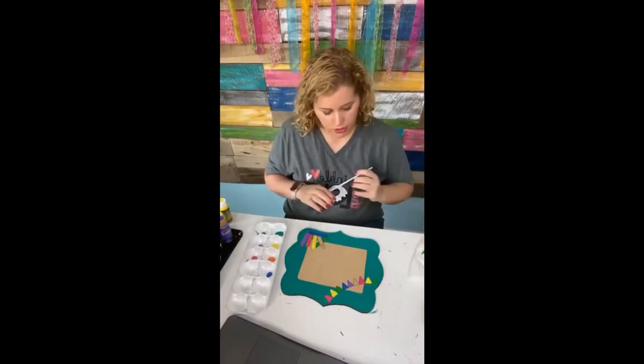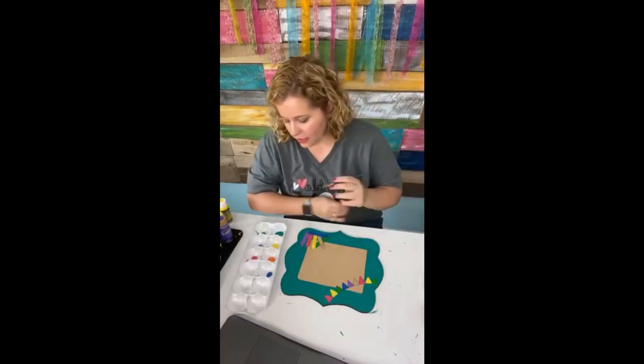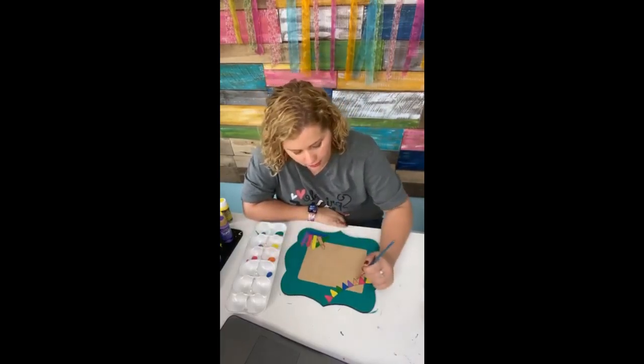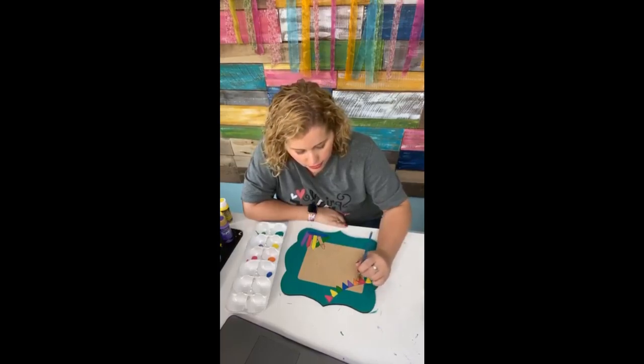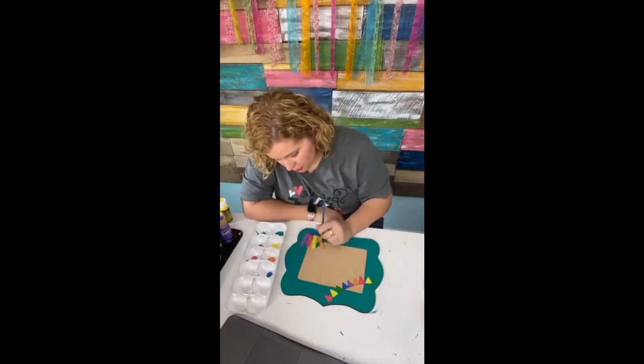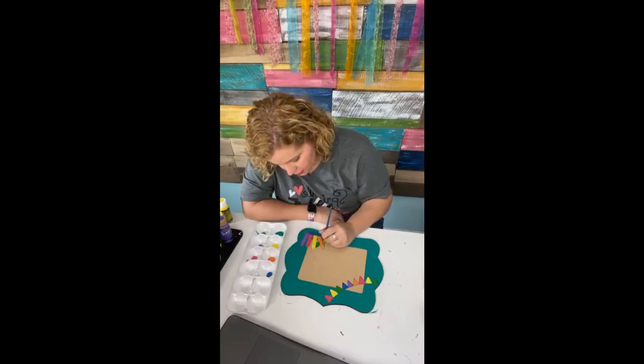The next color is orange. I thought this would be really cute — even if you don't make wreaths, this would be a fun little sign to decorate your home when school starts, or to use as a chalkboard sign so you could write 'first day' or 'last day of school' on it. That's what I'm going to use mine for so that when my little Charlie starts kindergarten in the fall, I can write 'first day of school,' she can hold the sign, I take a picture, and at the end of the year we can do it again.